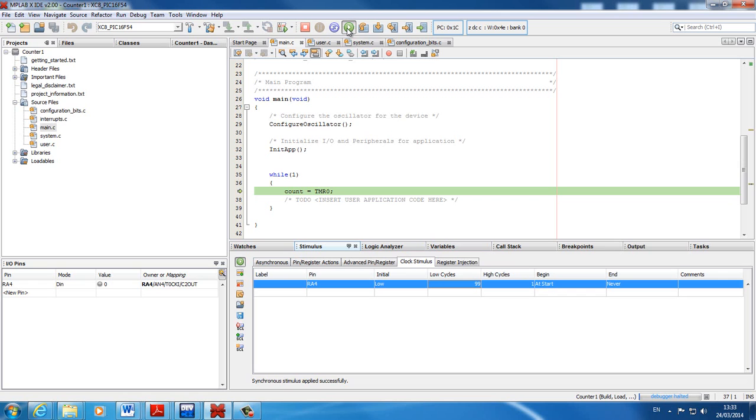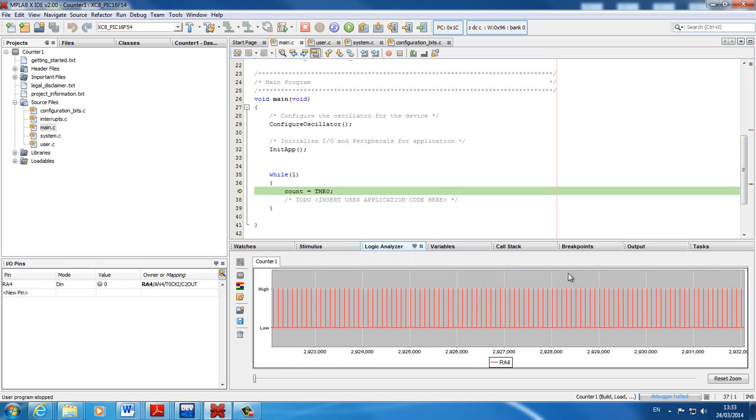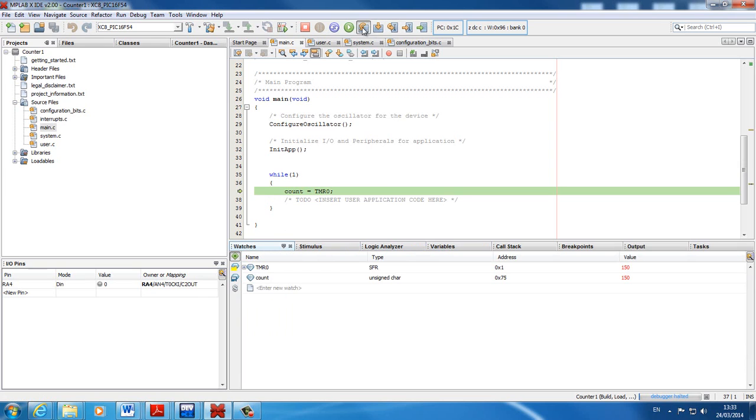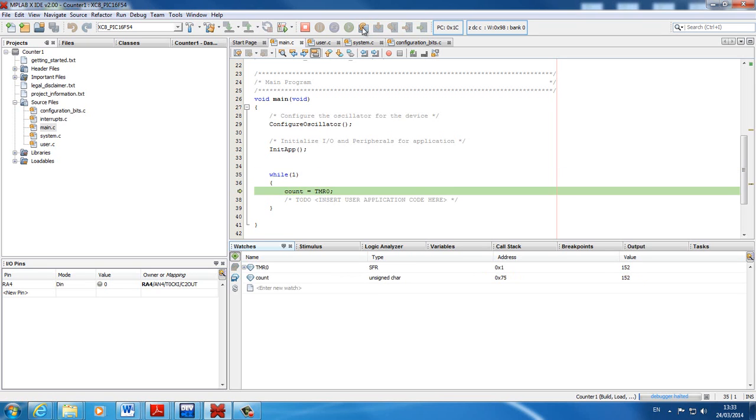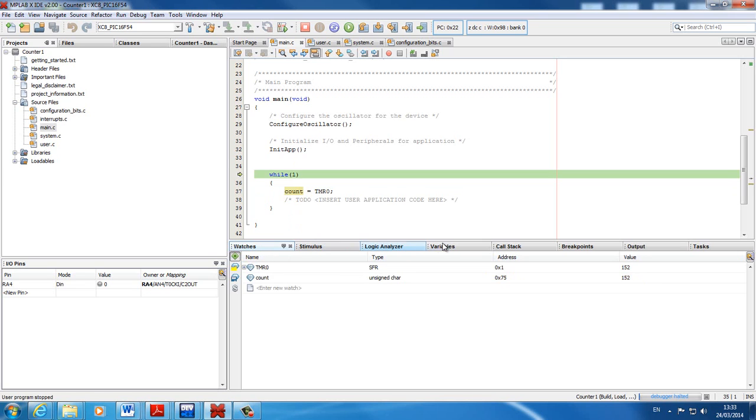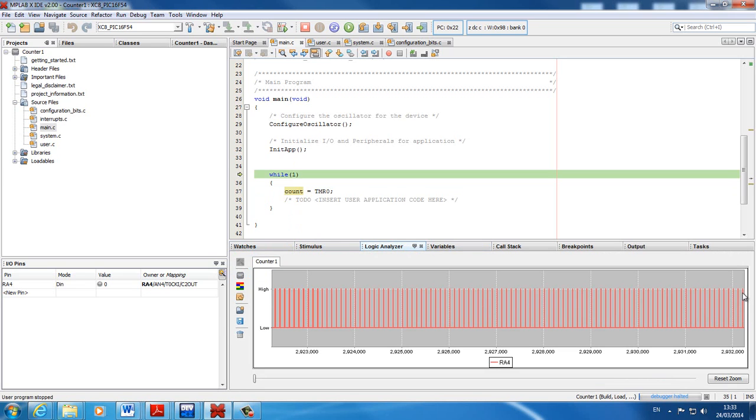So if I run again and stop, this is difficult to see on the logic analyzer. You can see we just have these individual peaks that are occurring there. And if we have our watch window here, we're at 150 there. We're going to sit there for quite some time. And we can see it's changed to 151, and then we've got a lot of cycles to go through before it changes to 152. And there it changes again. What has happened in each one of those cases is that we have just passed one of those peaks. But it hasn't jumped by more than a single digit at any given time, and therefore that tells us that it's hopefully working properly now.